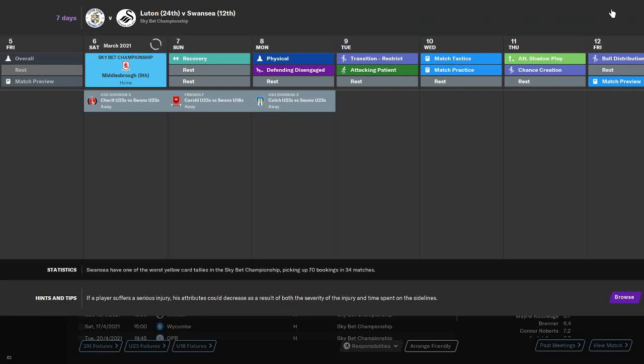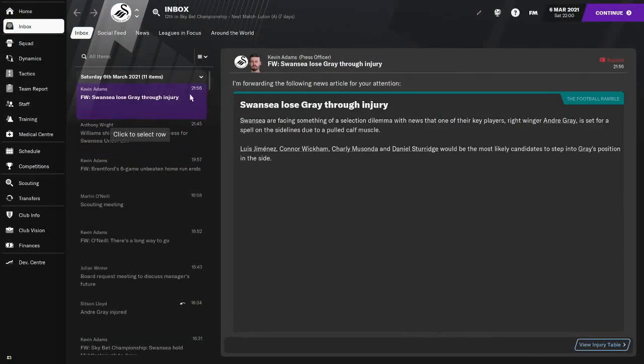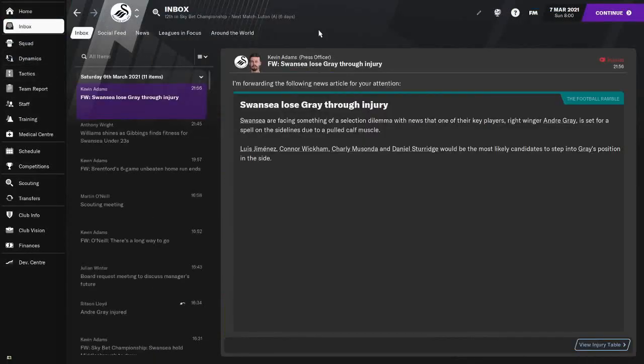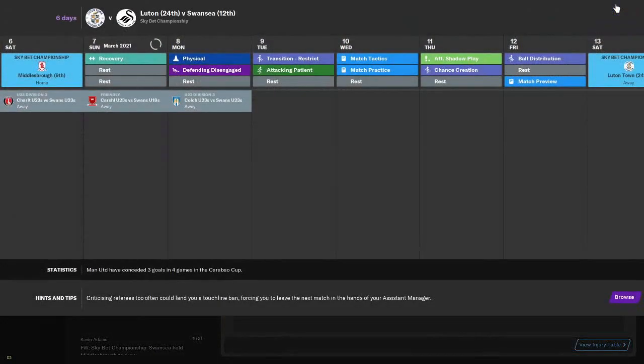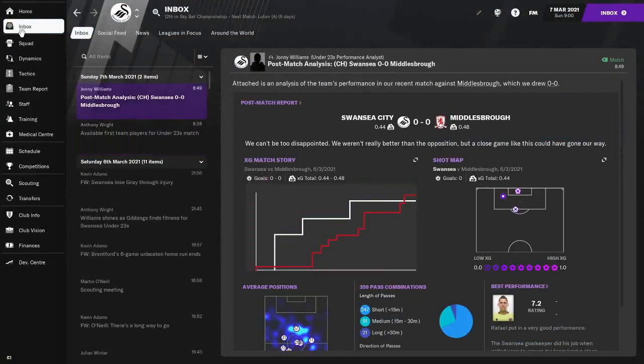Swansea have become draw specialists. Recently 0-0 draw specialists. If only they could just find a killer edge up front. And my plan of playing Andre Gray up front has been scuppered by injury. I'm going to lose him for this crucial month. Probably be my best player this season. But we've lost him.